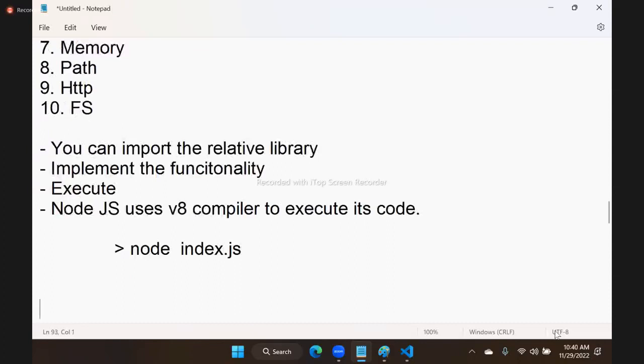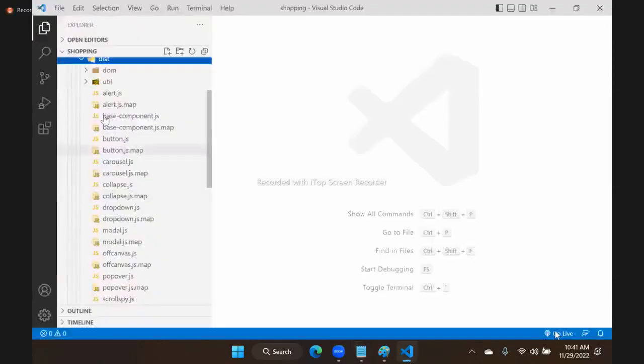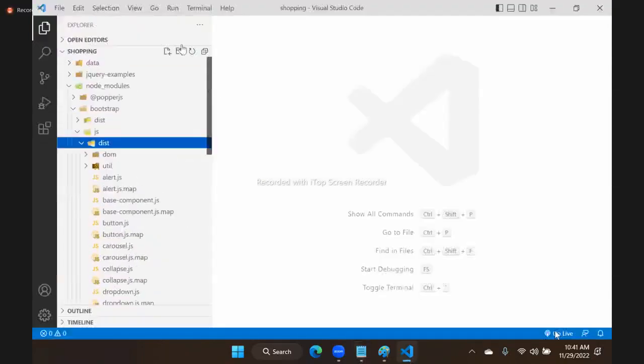It will compile your code and execute it. That means generally JavaScript files were executed by integrating them in an HTML page, but now JavaScript files can individually run. Without integrating into an HTML page, JavaScript programs can directly run by using which compiler? The Node compiler.